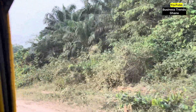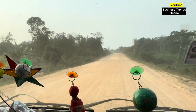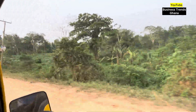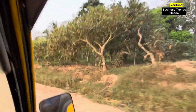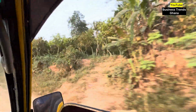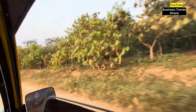This is what happens if you are driving in a car without an air conditioner. You don't get to close your glasses and you're going to be affected by this dusty road. However, it is smooth, it's not that rough. It is so amazing. You get to also see the beautiful vegetation. It is very interesting to understand that the plants and crops grown at the roadside move from being green to brown because of the dust, and this is very serious.